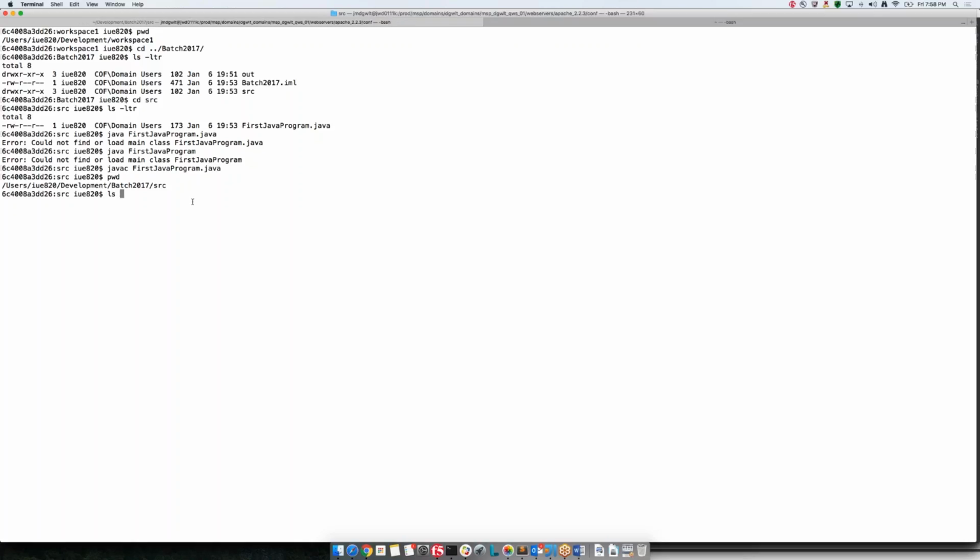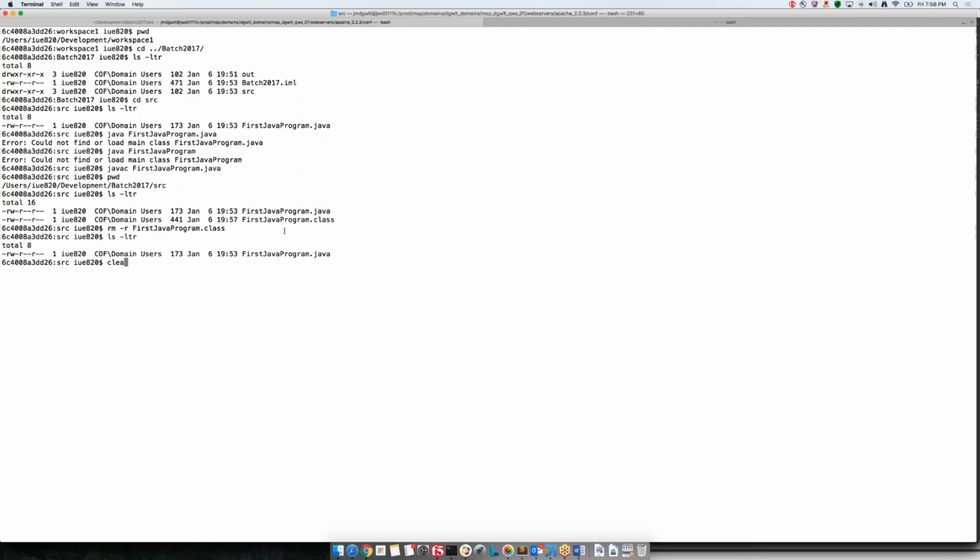Now if I look, you can see two files: first Java program .java and first Java program .class. If I remove mine again, I'll show you. So I removed it. When I write javac and then go and see what is in the folder, the .class file has been generated.